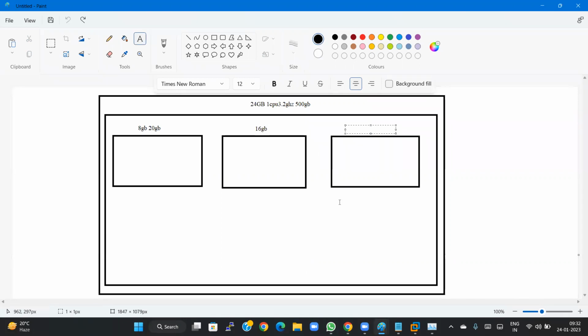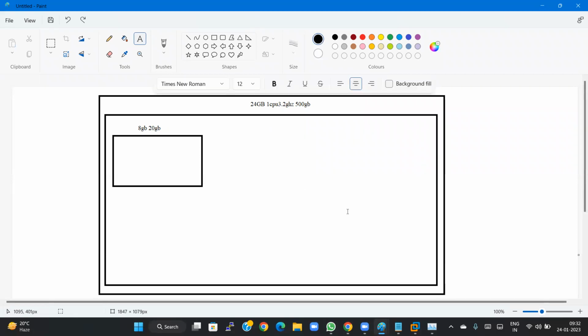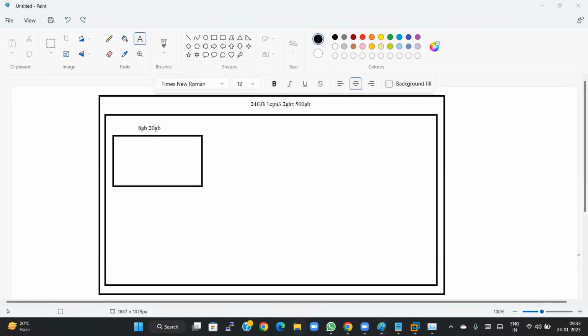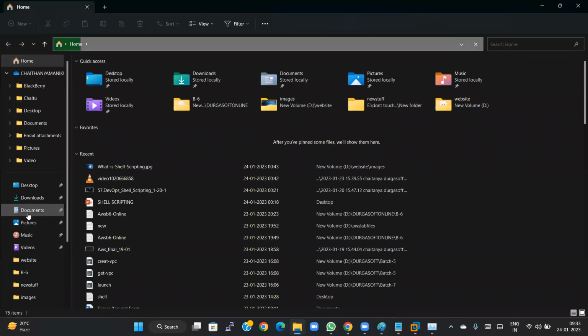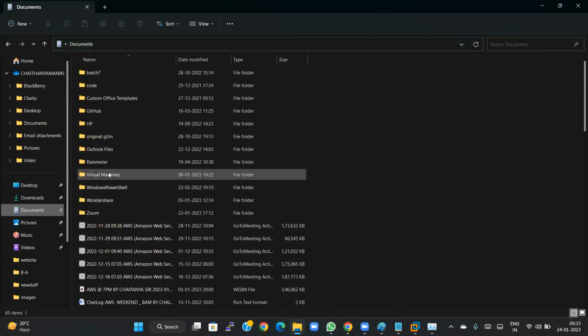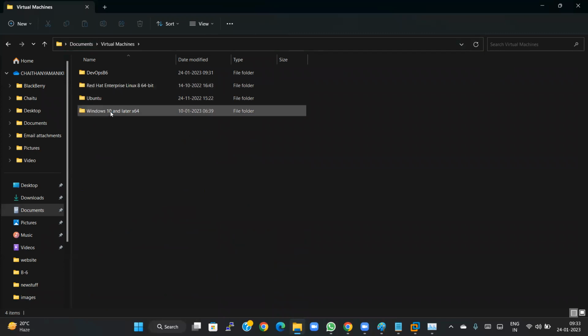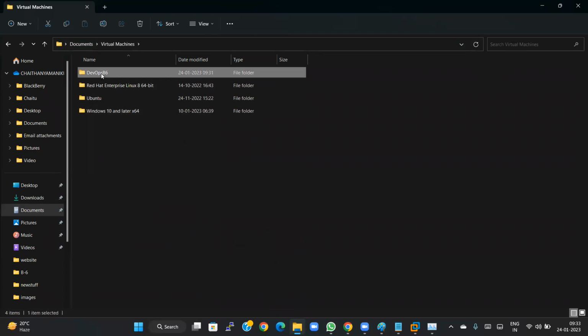What is the benefit that I am going to get whenever we are installing these virtual machines? The benefit is very simple. If you want to move this virtual machine from one server to another server, it is pretty easy to move. You just need to copy whatever the virtualization data is there. If you see here, virtual machines are installed inside my computer. When I go to the documents here, you can have the VMware virtual machines. Simply I can copy this entire folder and move this folder to another server, another machine, so that I can use whatever data is stored inside this virtual machine there also.